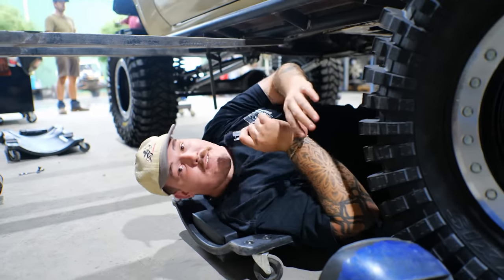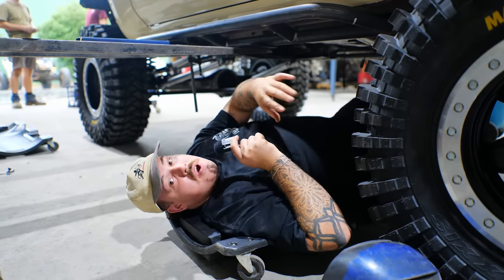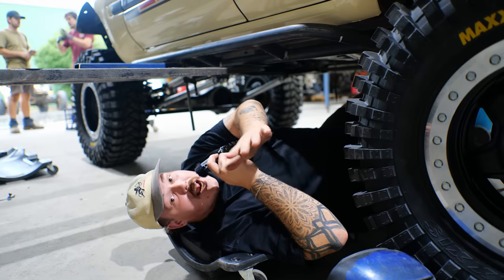Now, I'm not a massive fan of the big rear kickers and that sort of thing. I think they can actually end up getting you stuck on a couple of obstacles you probably didn't want. I also just think they're a little bit funny looking. But look, each to their own.